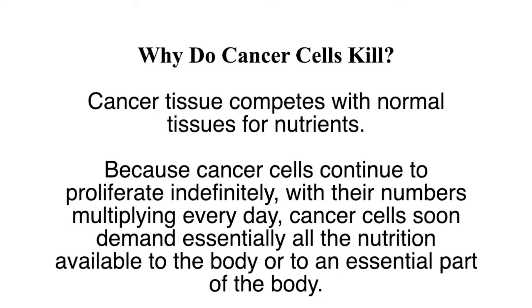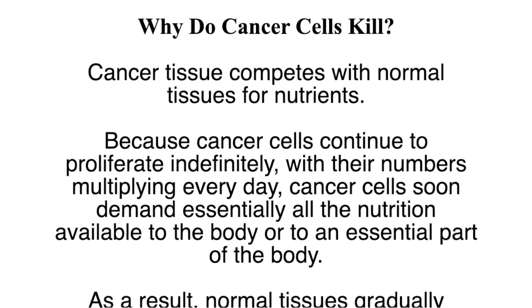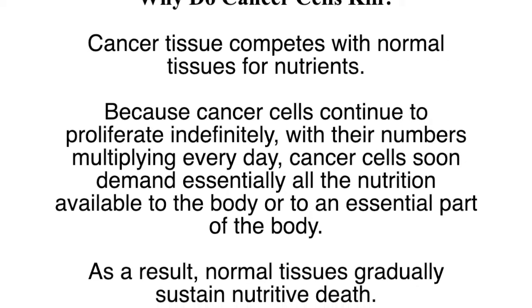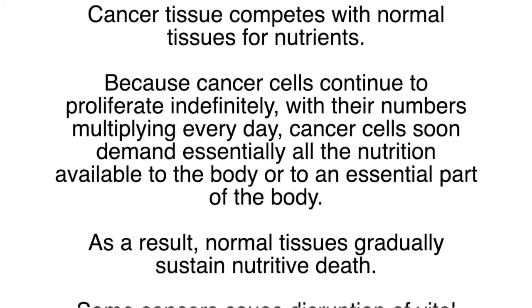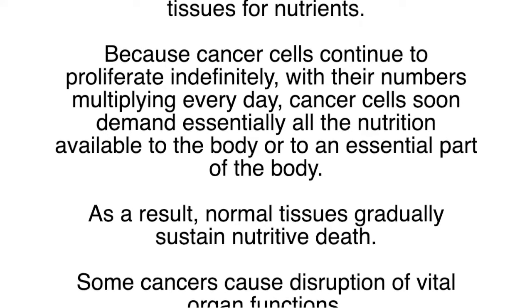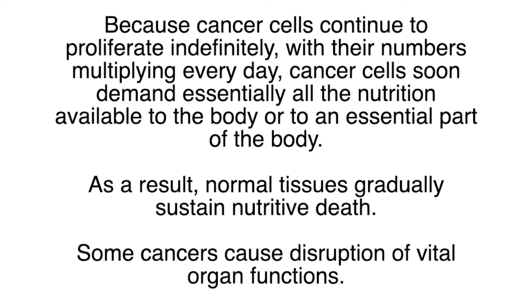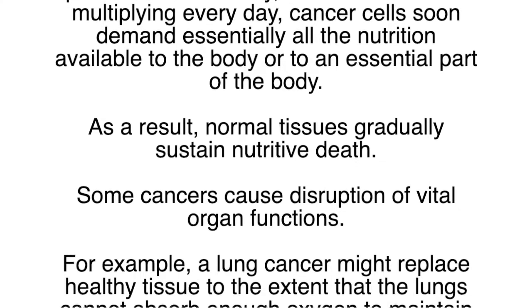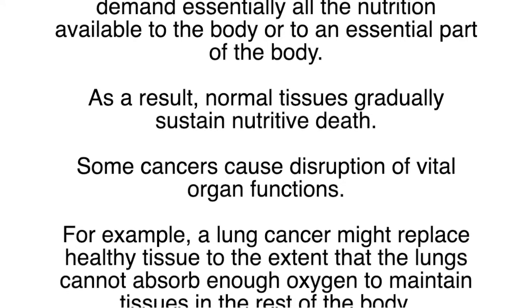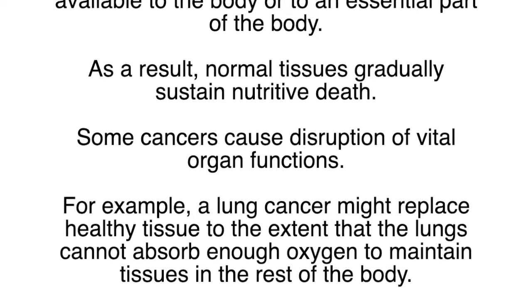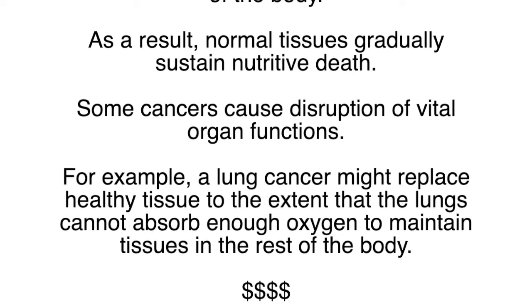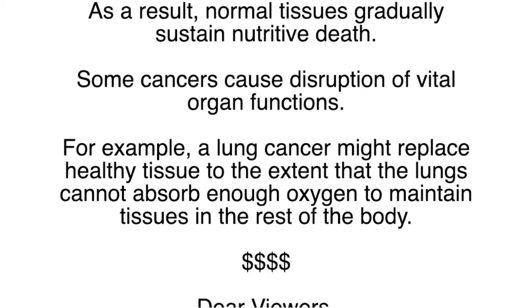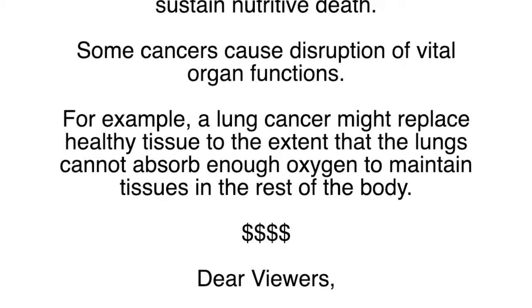Why do cancer cells kill? Cancer tissue competes with normal tissues for nutrients. Because cancer cells continue to proliferate indefinitely, with their numbers multiplying every day, cancer cells soon demand essentially all the nutrition available to the body or to an essential part of the body. As a result, normal tissues gradually sustain nutritive death.